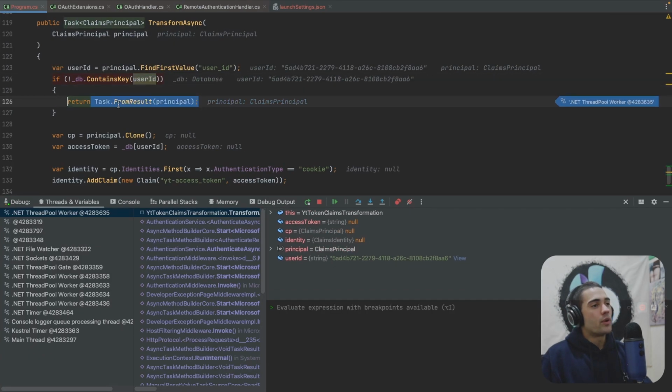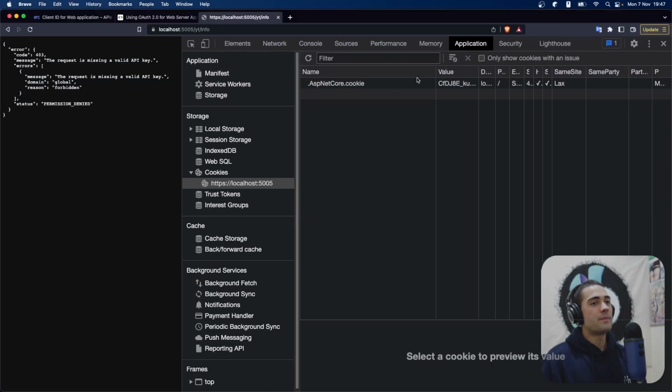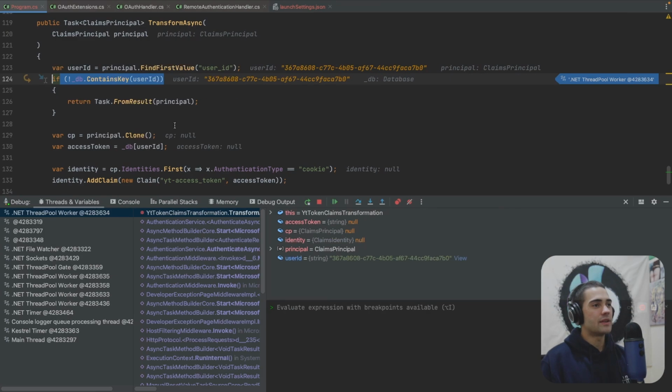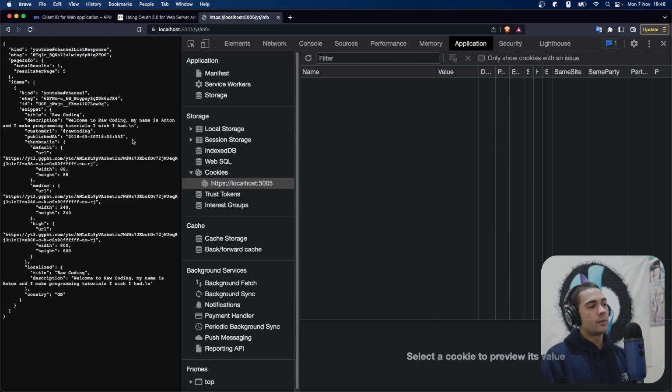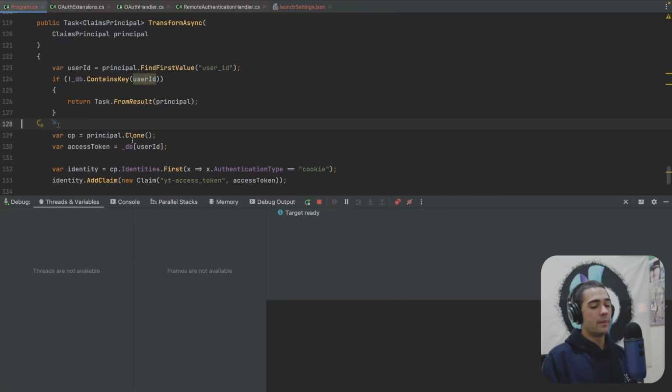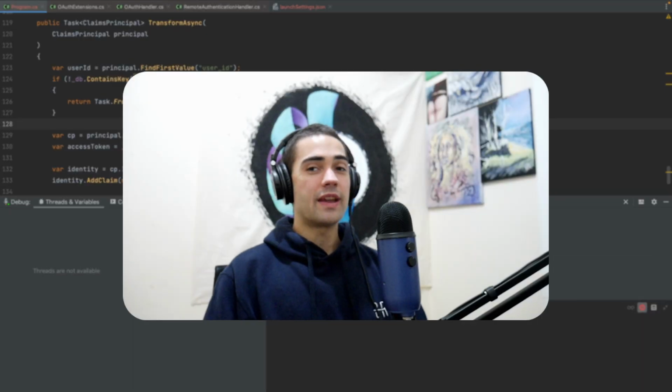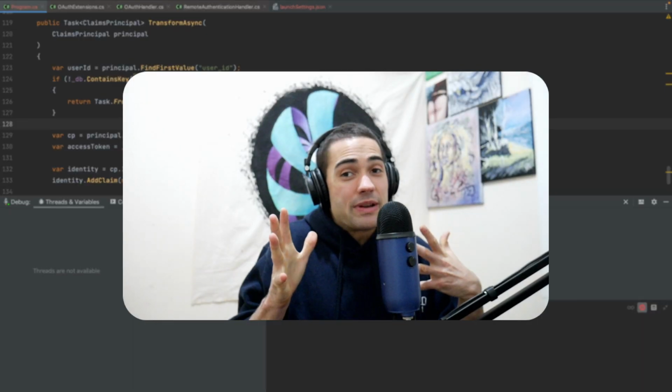So we hit this breakpoint and we're exiting the application because it's an in-memory database. So we have to clear, refresh, re-sign in. So let me just exit over here, re-sign in with YouTube. And there we have it, user information attached from a claims principal. A bit of a bumpy ride, but that is what you get when you're working with an in-memory database.